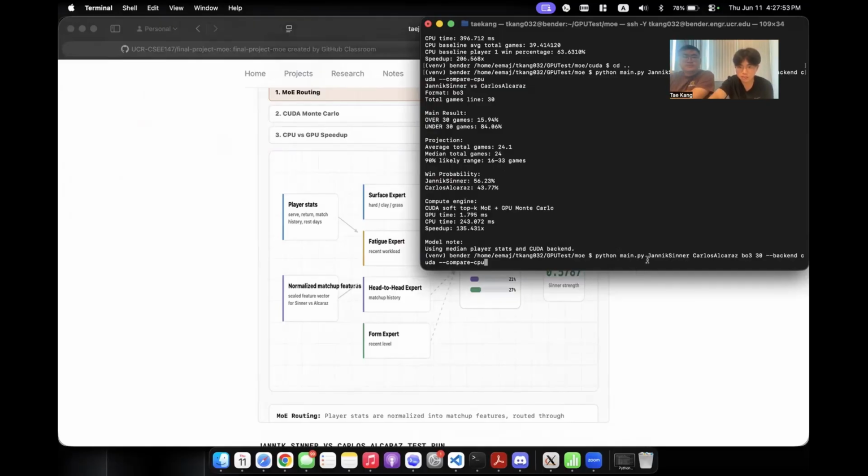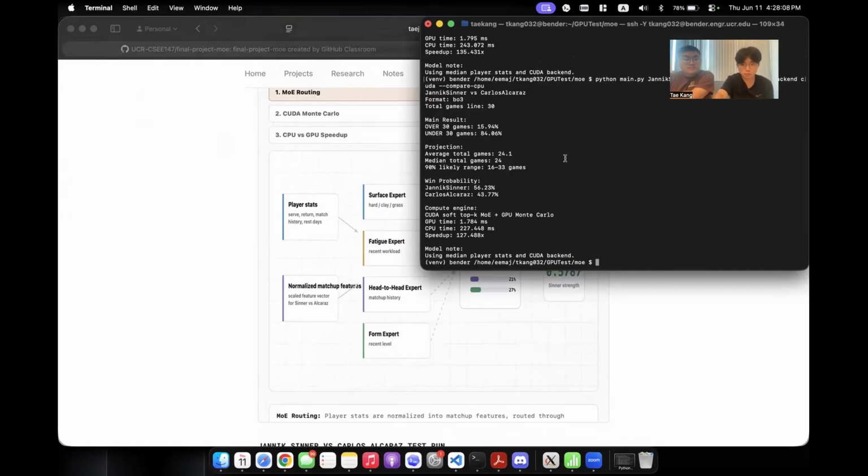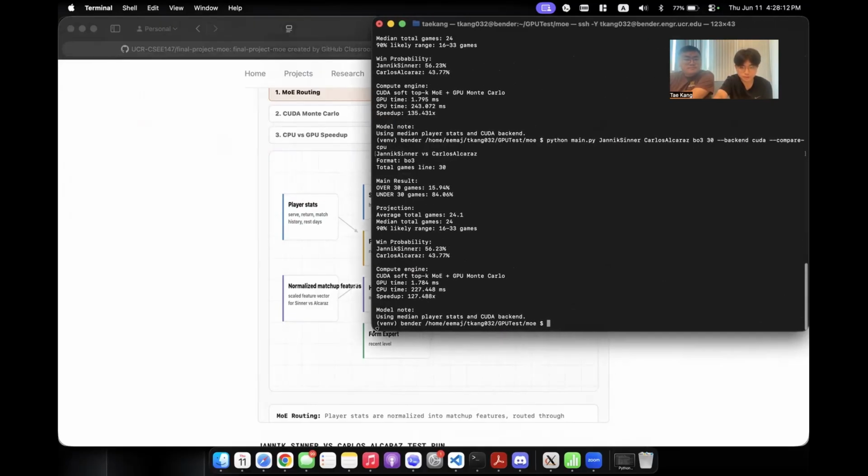So this is Jannik Sinner versus Carlos Alcaraz, best of three. We're comparing CPU versus GPU. So these are the results. We can see the format is best of three, and the probability of the game going over is 15% and under is 84%.